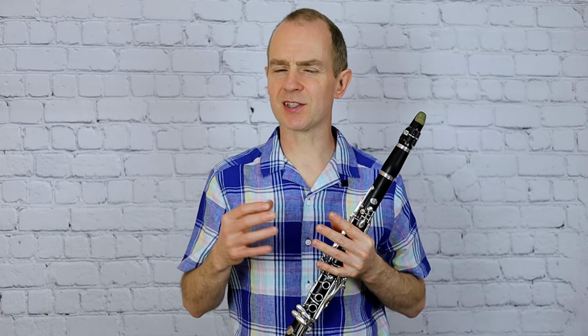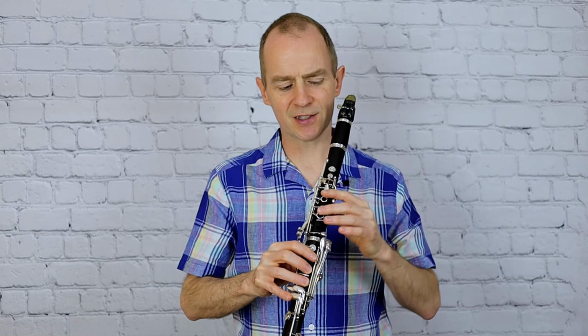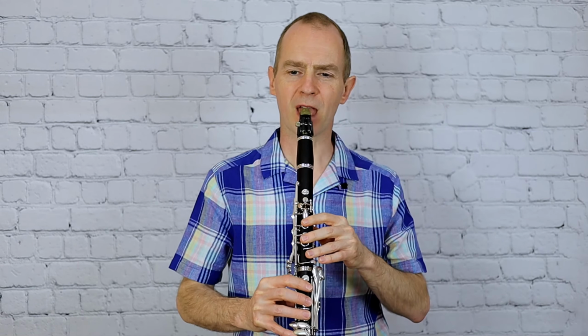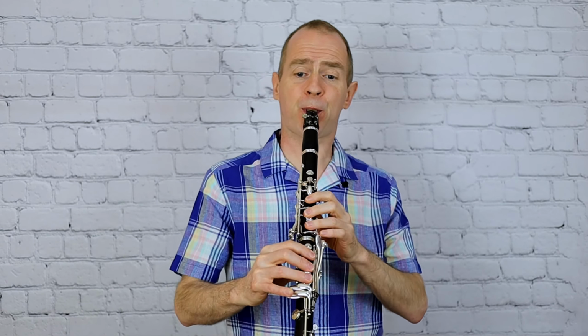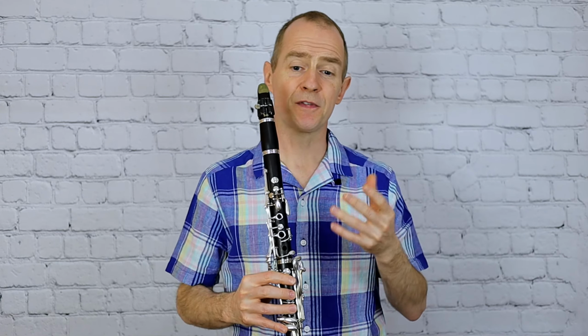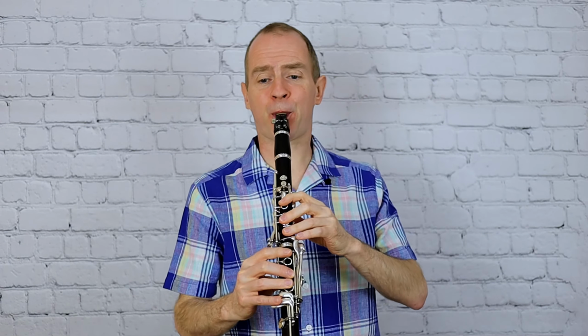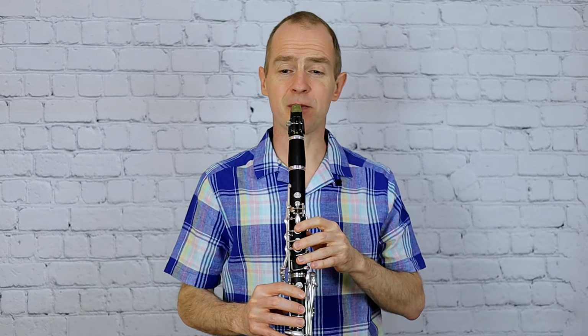Okay, so let's talk about that section in the middle from 33 onwards. Now this needs to be very, very precise. Again, very percussion-like here. And you've got the added thing with coming off the A key and also going around the break a bit. And then you've got to fit those little bits in the middle. And then the next one, perhaps you could say that was slightly trickier, maybe with the A's and then over the break.